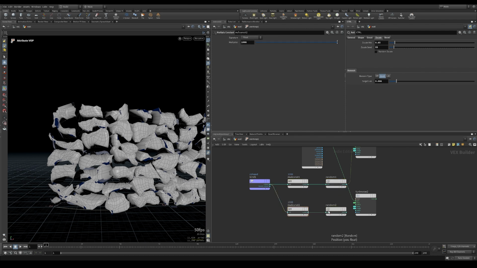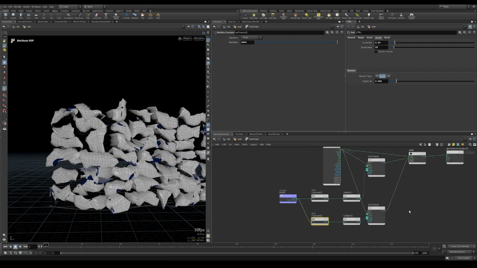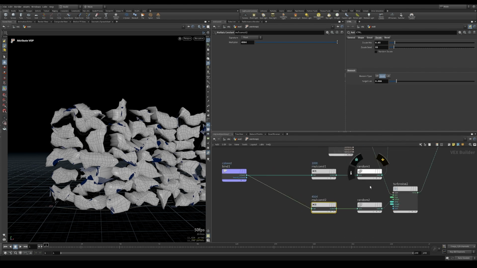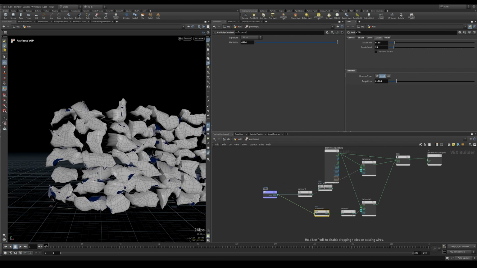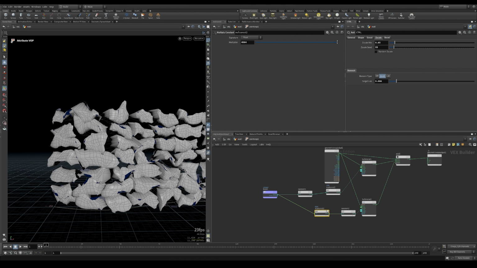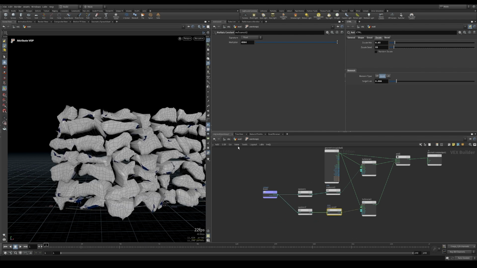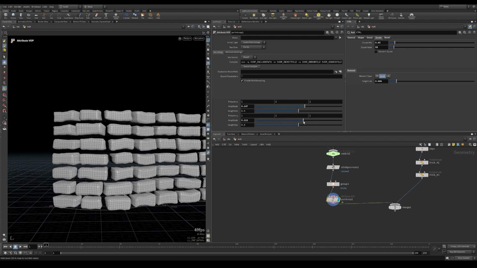We want to generate another random offset, but with a different multiplier. So let's say some big number, and feed this into the offset. Actually we need to reverse this, because the random will always give 0 to 1 no matter how big the input is. So first the random and then the multiplication, and same for the second one. So now outside we have the two controls for the noise.